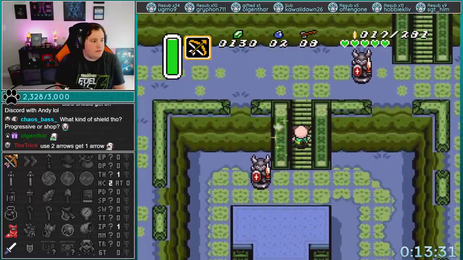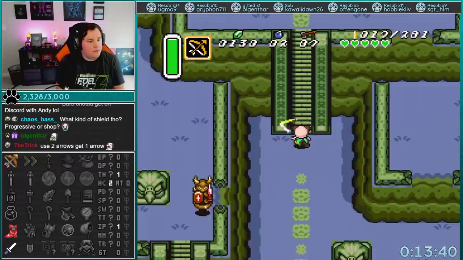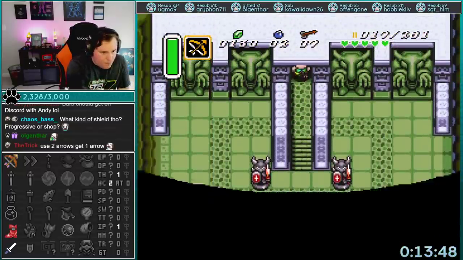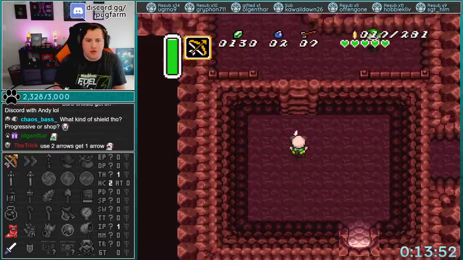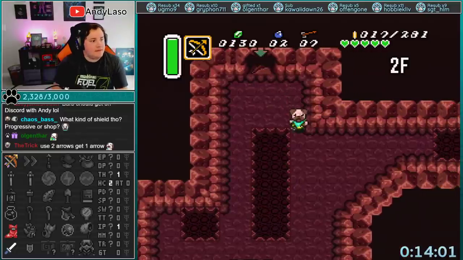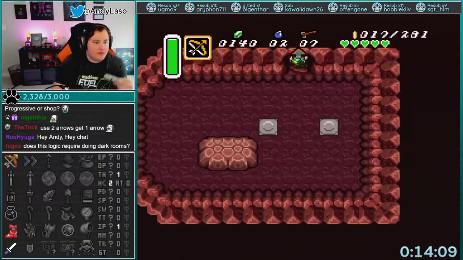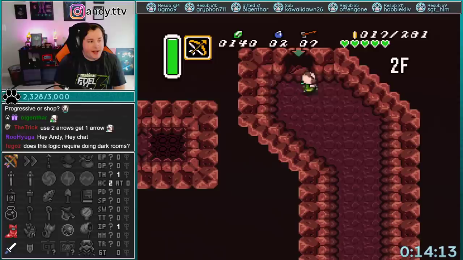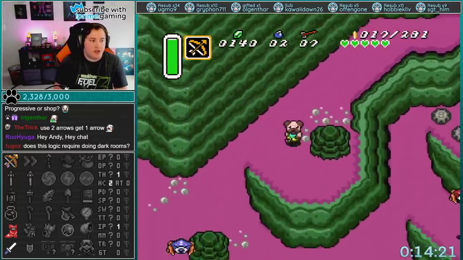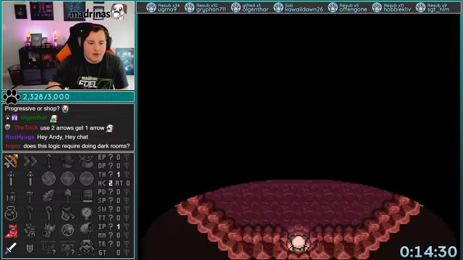Up a shoddy. Ooh, connector. I don't like this connector. Go on. It does not. So this is all done with advanced placement logic, which can require some dark rooms being in logic with a fire rod. But you always need some sort of fire source, no matter what. Oh god. That took me to Death Mountain.